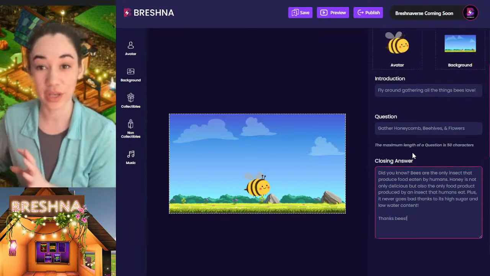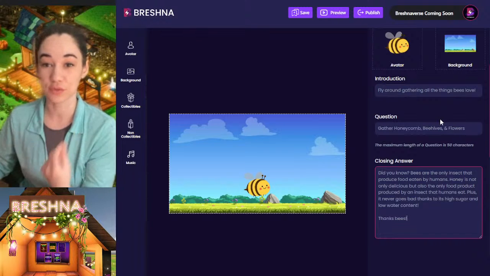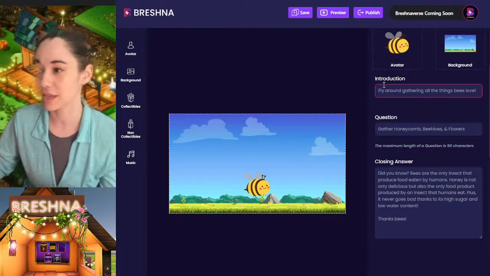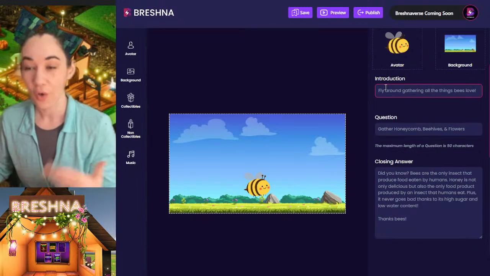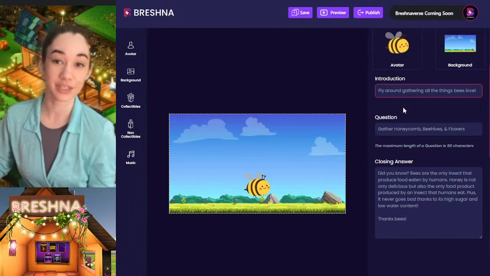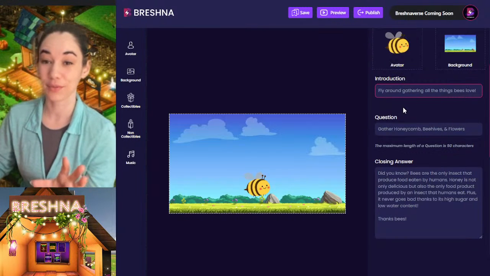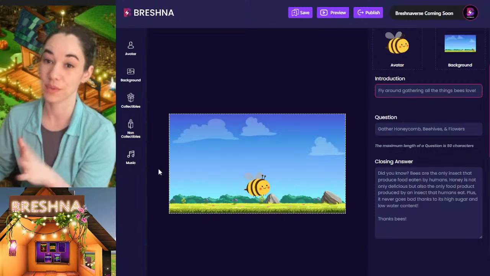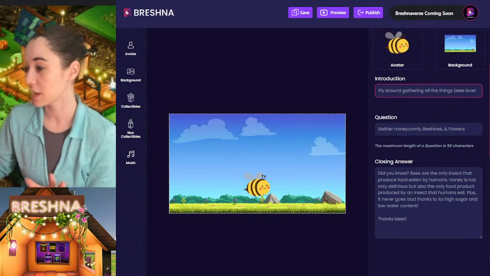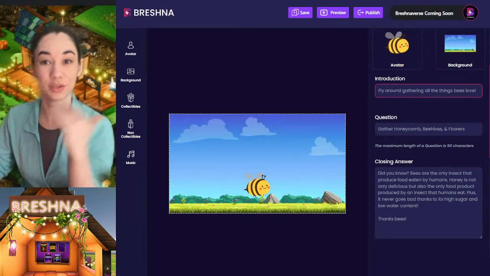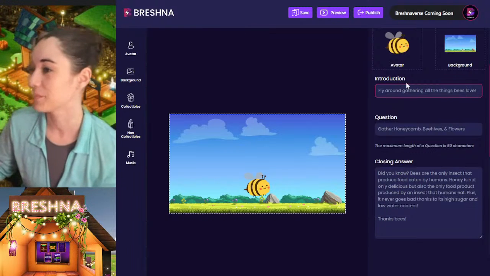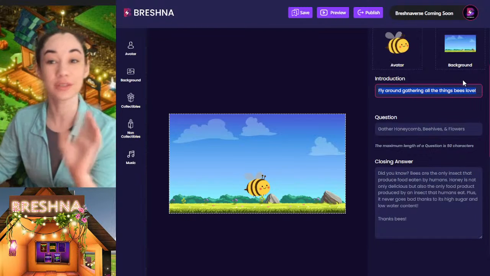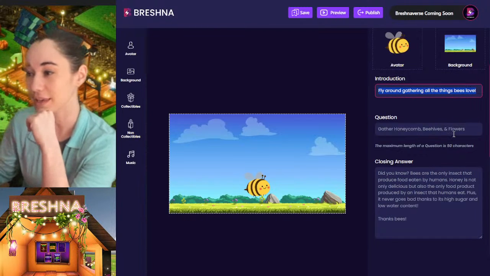If we take a quick look at what we've got available from the get-go, the first thing is an introduction. That introduction will tell the player what they're doing or give some information. Today, we're going to make an enterprise game, an educational game, and a social impact game. Or not all at once. We're just going to show you how to use this to create all three types. The introduction will tell them what this is and give a little information, depending on the type of game you're making.